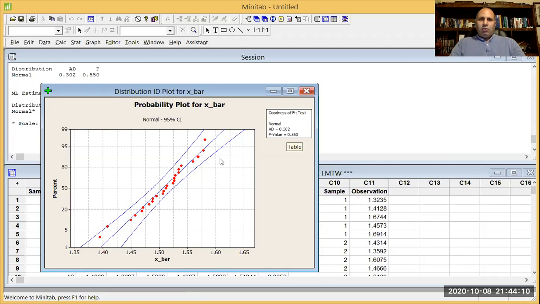If we consider a significance level of 0.05, in this case, we can say that we cannot reject the distribution to be normal.